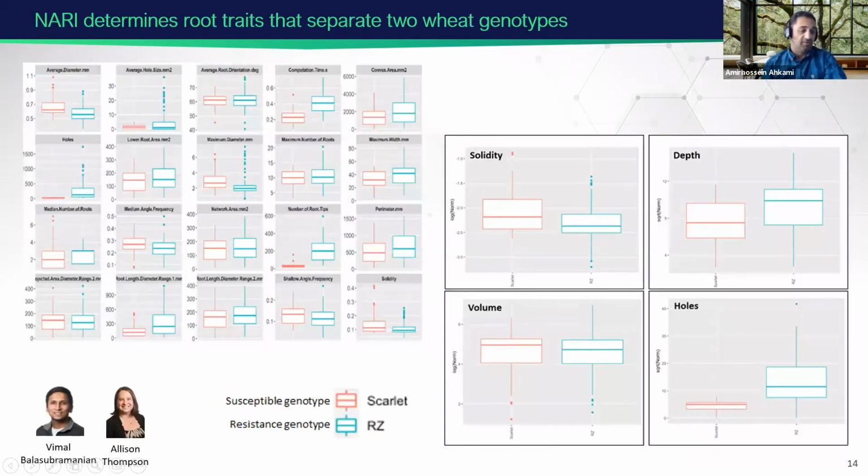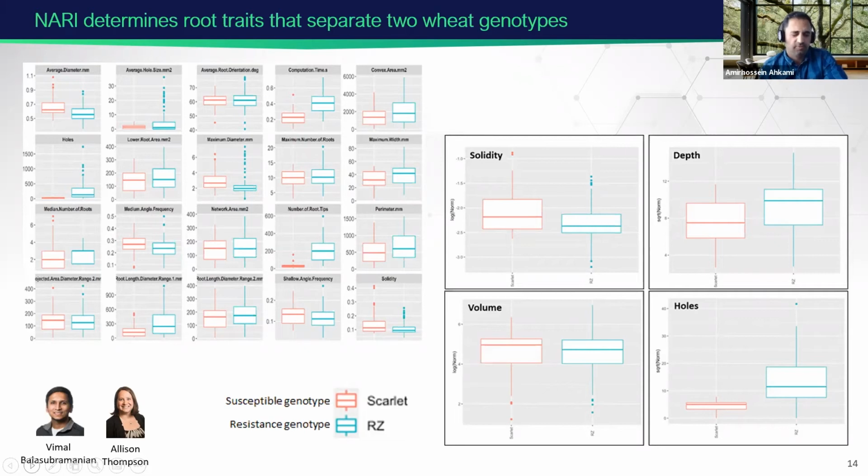So here are some data. We recently generated some data under this user project. I really don't have a plan to go into details and explain everything. We really need more time to dig into this data and extract more meaningful information out of it. But just to give you a sense of what can be done with NARI, I share a small portion of data with you in this slide. We extracted more than 20 root traits using the RhizoVision Explorer software package and did a more comprehensive data analysis with R. Just highlighting a few of the parameters here.